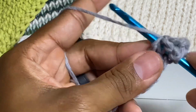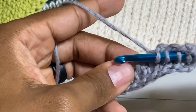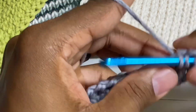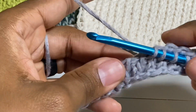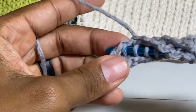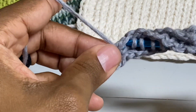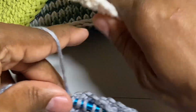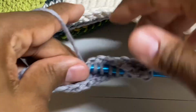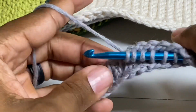And I hope you kind of see why it's beneficial to have a Tunisian crochet hook. Like I said, if you're doing something as small as what I'm making right now, you could definitely use a regular size crochet hook. But when you're making a blanket, washcloth, hat, whatever your project is, was a little bigger like this, you definitely want to use a Tunisian crochet hook. It makes life a lot easier.